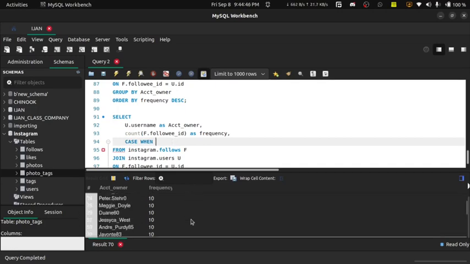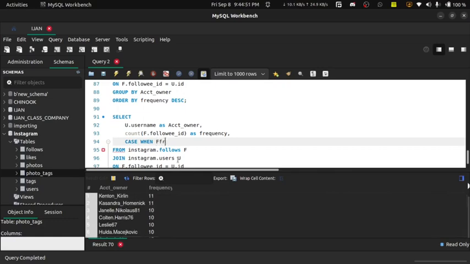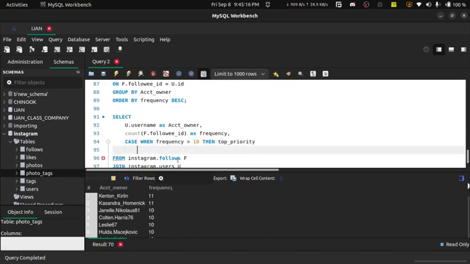What's the condition? When frequency is greater than 10, that means 10 is not included, right? What do you want to do? Then put top priority. Then what next?